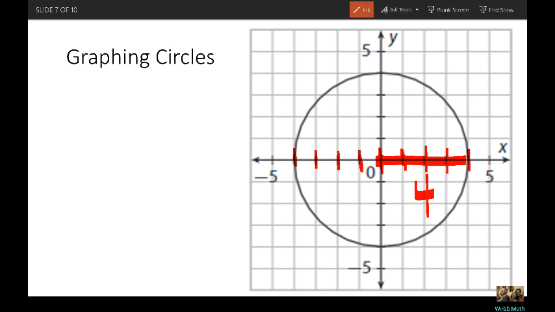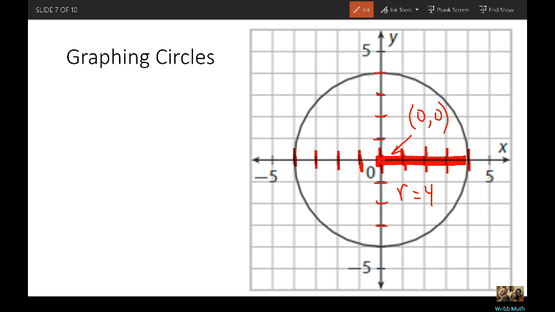So that's good to know. In fact, let me use a better... There we go. So it looks like my radius is 4. And therefore, it looks like my center, as you can see, it looks like target practice, right? And it looks like they're focused in at (0, 0) for my center. So now that I figured out the two things that I need to know, I can make my graph.